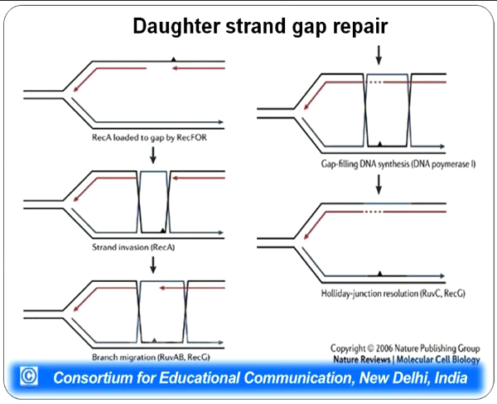There are two Holliday junctions which can be seen here as crosses in the right figure at the topmost position, and after these Holliday junctions have been resolved, there will be gap filling DNA synthesis. So, we are getting a normal DNA, and there can be crossover also, so that the lesion gets transferred to the sister duplex. But where there was a gap previously, now there will not be any gap present here. This is known as daughter strand gap repair.